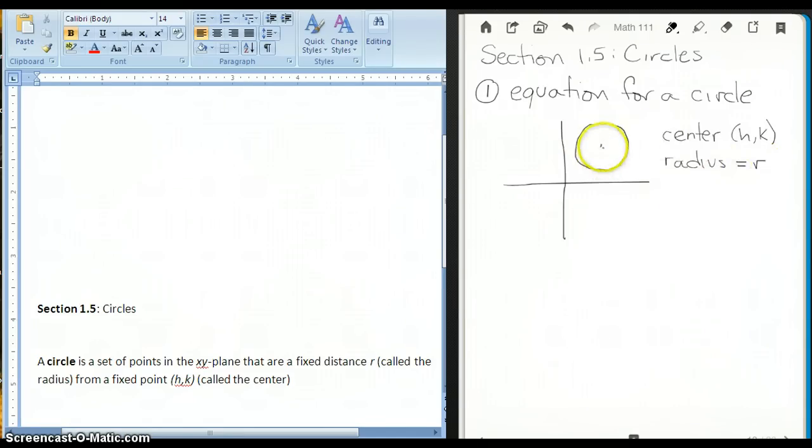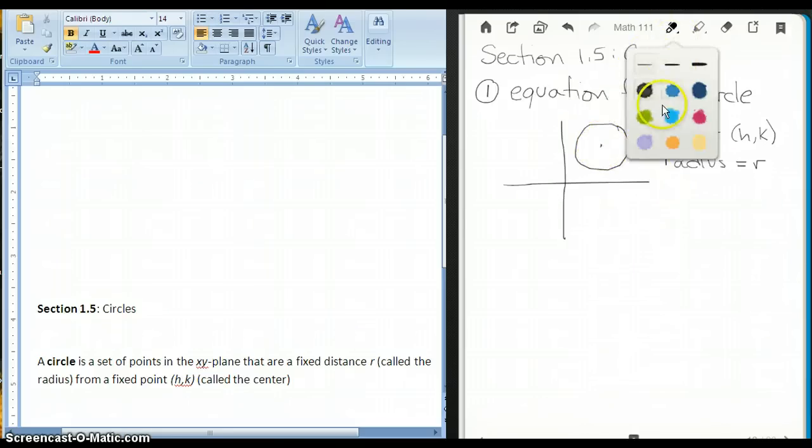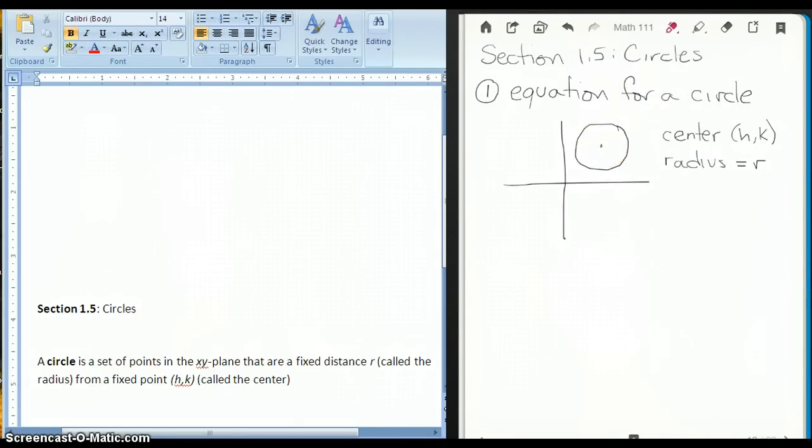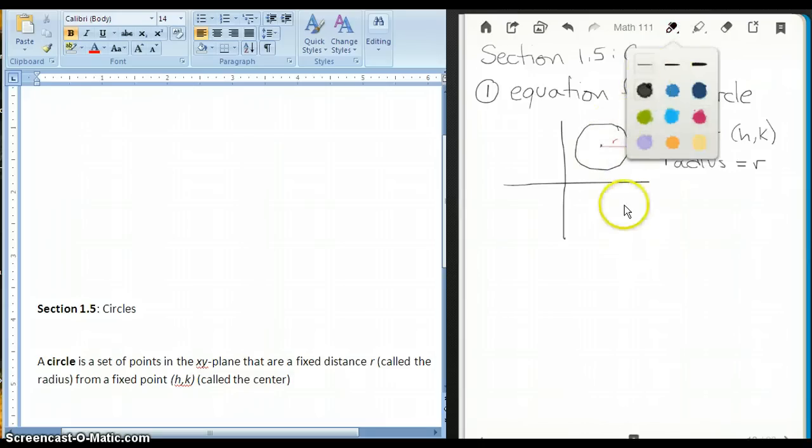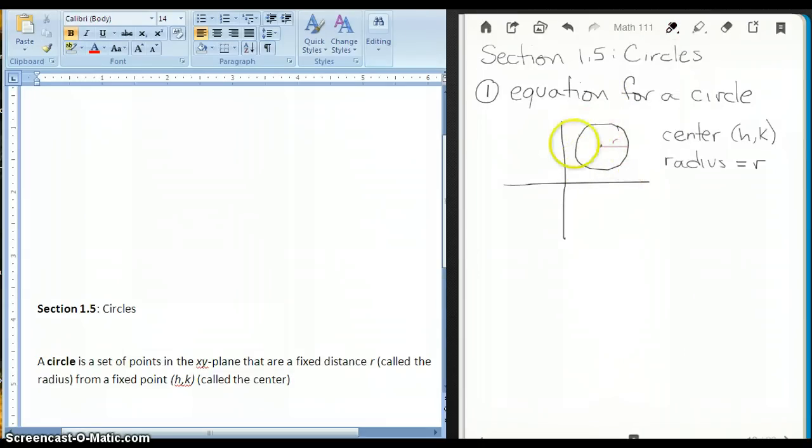So I could label this point right here in the middle as (h, k), and what that would mean is that I have a radius from that place to any point on the circle, and that would be r. Now, there's a lot of points on this circle, a lot of ordered pairs living right there. That circle that goes around like that is a collection of a bunch of points that are all making up that circle. But we don't know what any of them are, we don't know what to call them or how to label them.